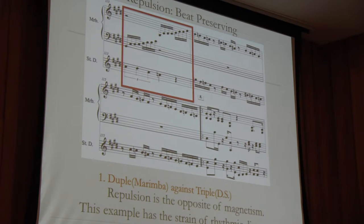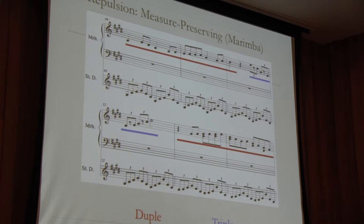So that is duple, triple. It sounds like the rhythm does not match. That's repulsion for itself. Next, we're going to be talking about measure preserving.